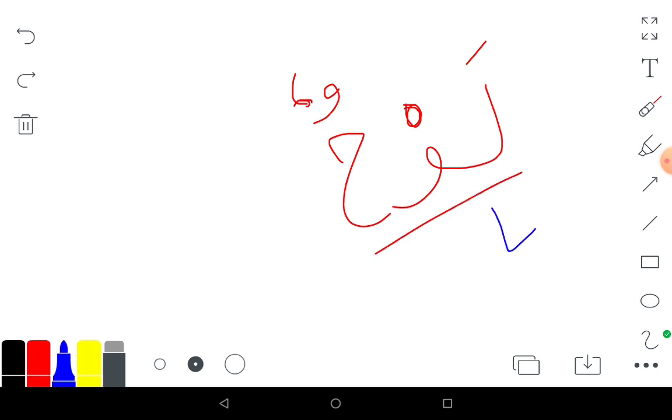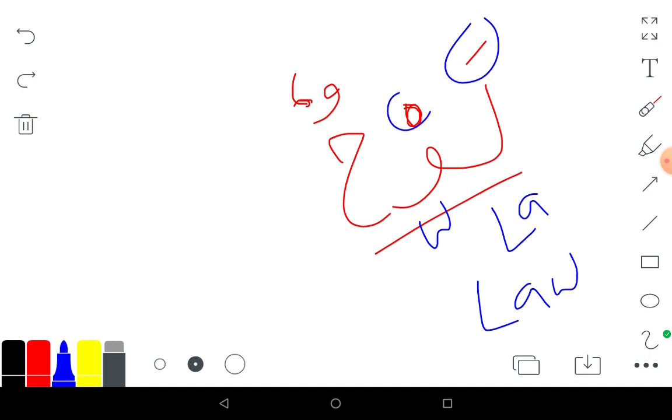So the first one is a lam, the letter L. But since it's a fathah and I add an A, it becomes la. This is the letter W. So I say lau, because this is a sukun, so I just use the original letter, which is W. I matikan the letter, I just use the letter lau.